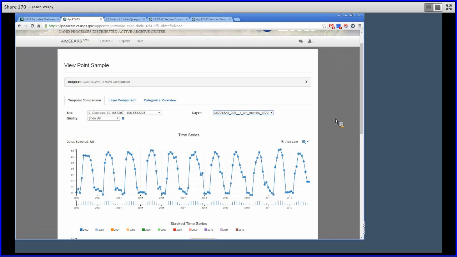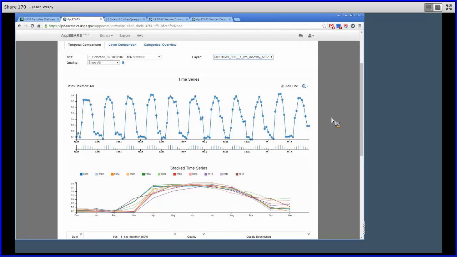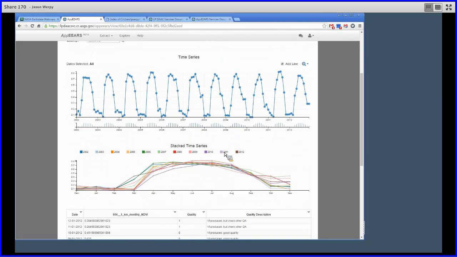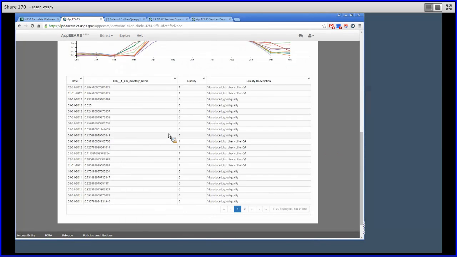When I'm looking at the temporal comparison, I can see stacked time series, so it gives me a view of this data over time. If I highlight this, it'll highlight the 2011, 2012 time series. I can also turn them off if I want to take them out of the comparative view. So it compares the different sets of data year by year that we've selected from the data set. We also look down here, there is a table that'll show you the data if you want to look through a tabular view and review what information came through your AppEEARS request.